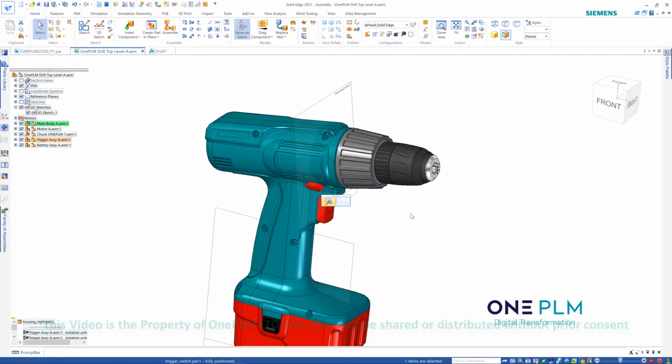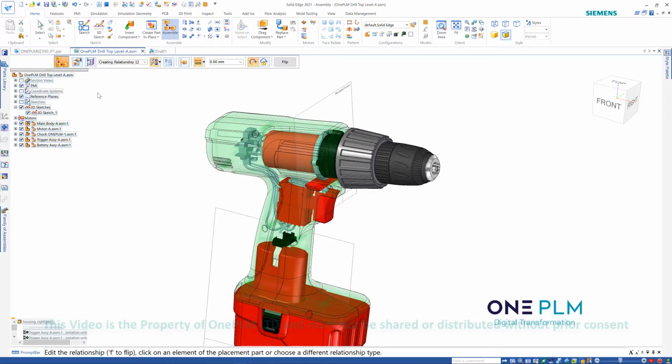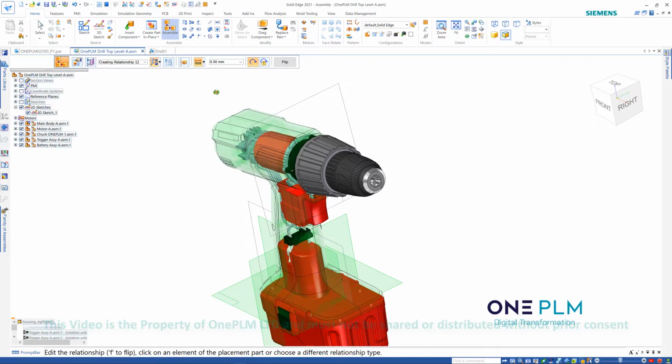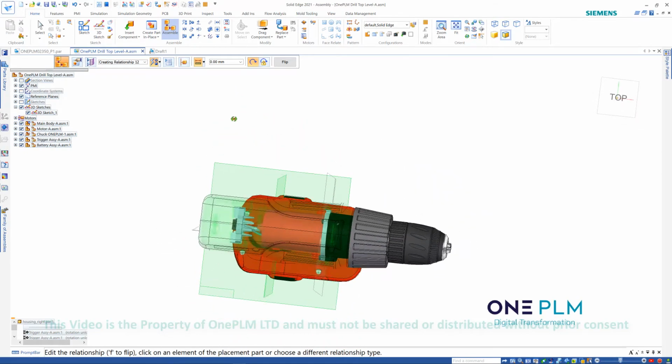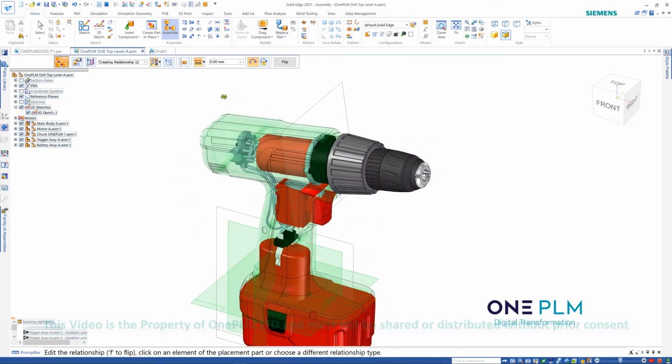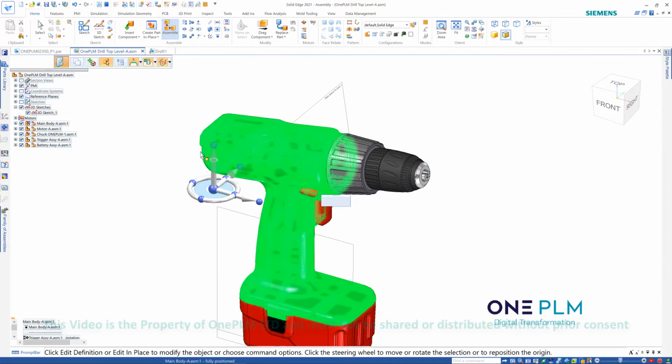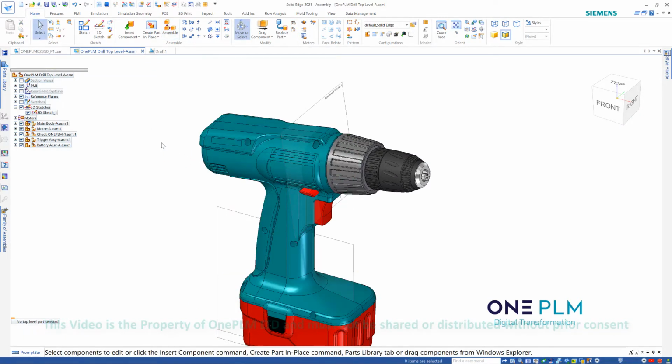Also, when you are editing items, remember that when you are doing your edit option, we can use this option on here, construction display, to temporarily show the planes. If you've built the model correctly around the center point, you probably have a plane that might be useful. Once that part is fully defined, those planes will then disappear again.